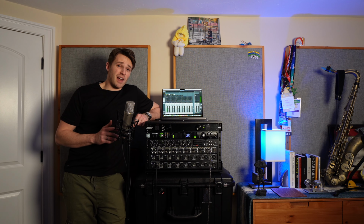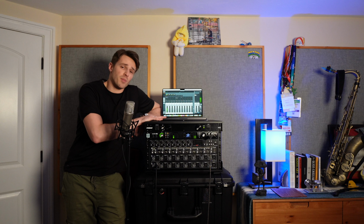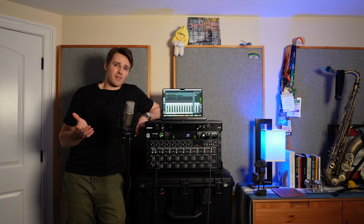One thing I have yet to try though is to create a hotspot on my phone and then use some sort of app that lets an iPad control the entire computer. And I think that would actually allow me to mix out in the middle of the venue. So that's something that could work. Additionally, if you've got someone with you at the show, they can just do the headphone mixes while you guys are going through your sound check.